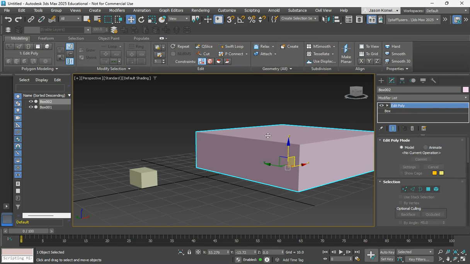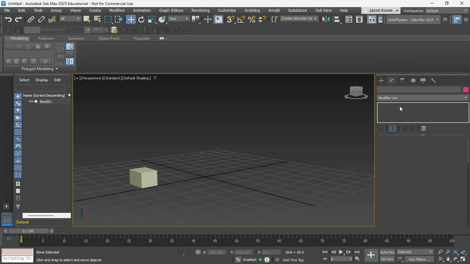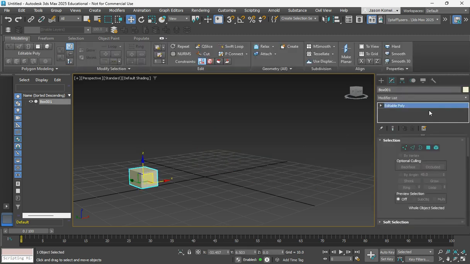Some things are the same, some things are different. So we're not going to use Edit Poly for now. What we're going to use is Editable Poly, and that's why we don't pull it out of the modifier list. We go to convert to. So that is how we're going to do it, at least for the time being. We'll show some other ways to do that in the future.